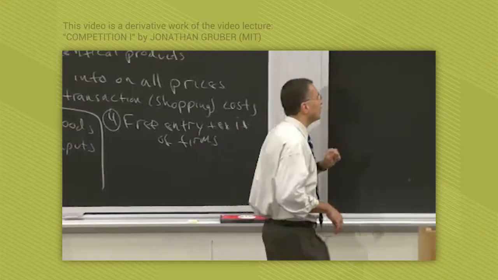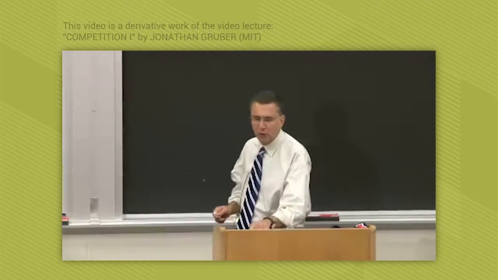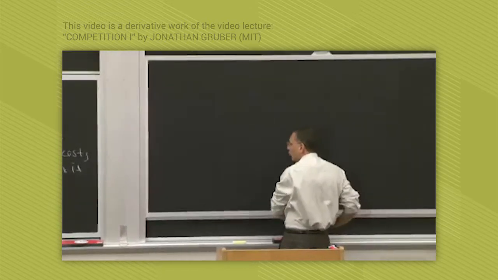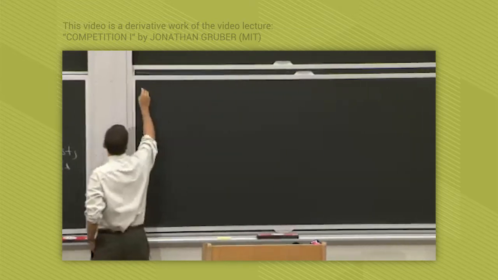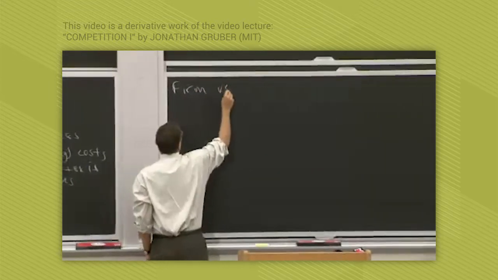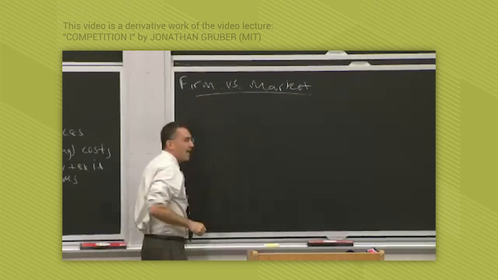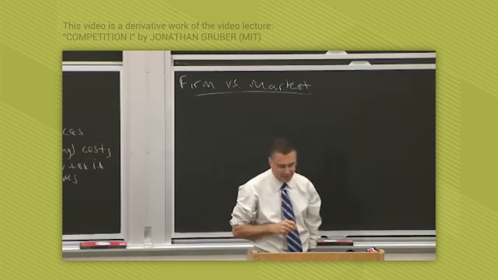Now, a very important distinction to draw, and that's why it's important to remember that these are little q's, not big Q's, is the distinction between firm demand and market demand. Firm versus market. This is something which confuses me at times. I may even get it wrong at times. I'll need you to correct me.